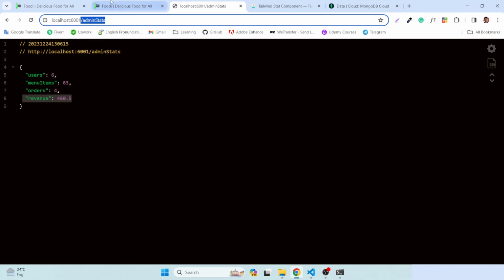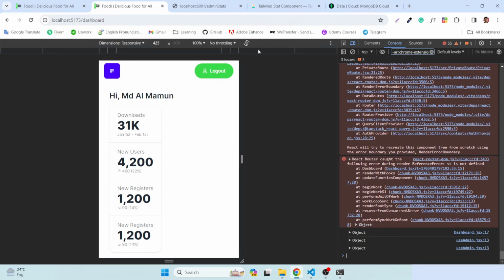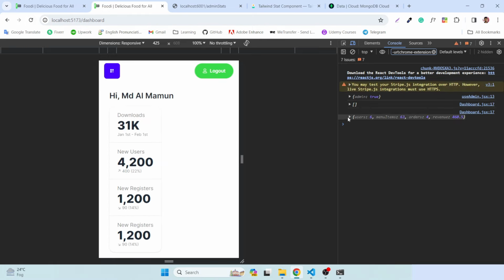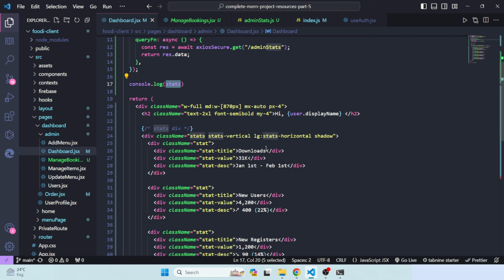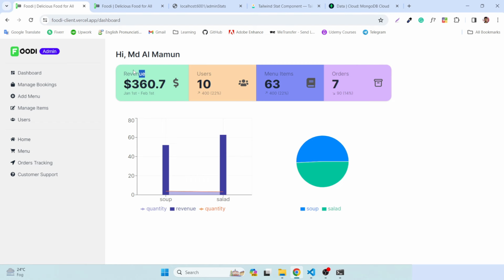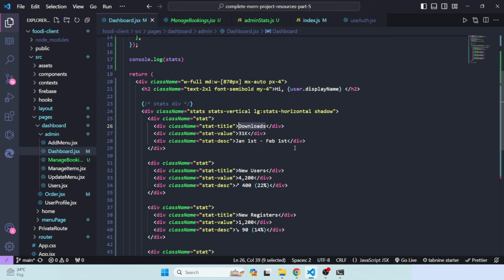Okay, let's check the console log, and if you inspect, then refresh it, you can see here's the data. So if you have this data, you can simply show it on the value. The first one will be total, maybe let me check, so that would be revenue. So let me copy this text and modify it. First one will be revenue, and you can show dynamic data, but here I just keep that simple.